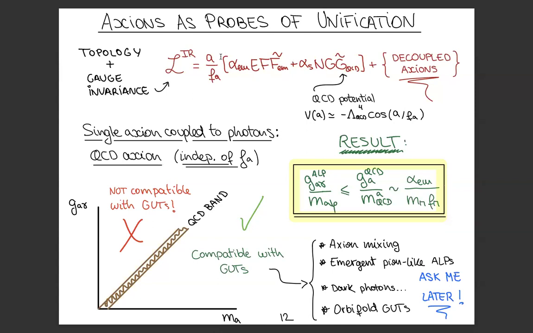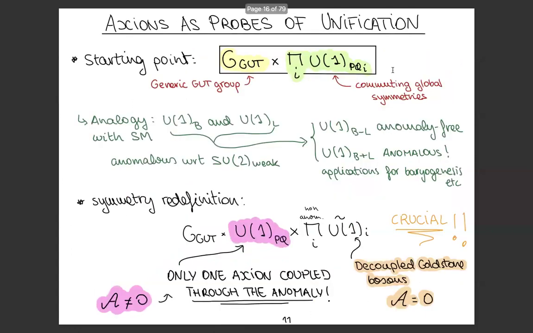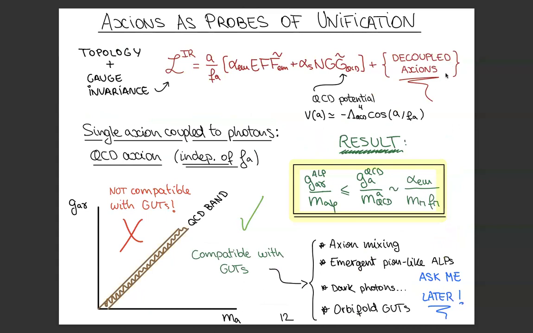So what this means is that the axion is going to get a potential from QCD, and the other axions that you have coming from this spontaneous breaking of these symmetries are just going to be decoupled. They can have derivative couplings to fermions, for example, but these are shift symmetric. They are not going to induce an anomaly or this kind of topological interactions with photons. So the simplest case, in which the U(1) symmetries are completely exact, has a very sharp prediction, which is that there is a single axion coupled to photons, and this one is the QCD axion.